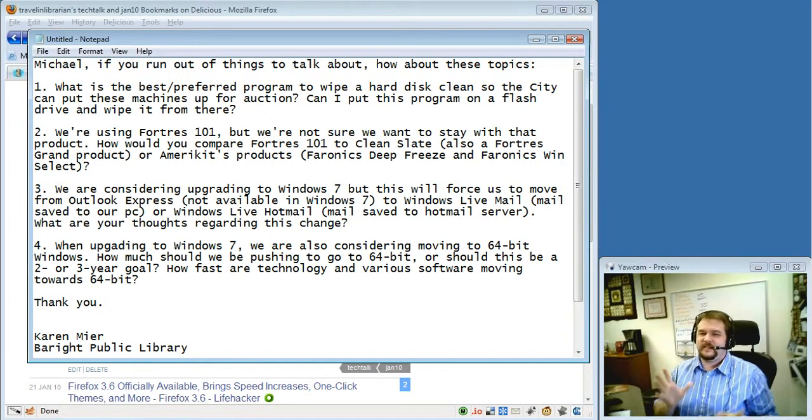There is some older software that won't run on Windows 7. They are few and far between. I think my father just upgraded, and he was running Print Shop Pro version 12, and they're now on version 25. So he had to upgrade that. But it was $20, and he upgraded it. So the first thing I would check is just make sure that any software that would be mission critical, the stuff you can't live without, says it'll work on Windows 7. And basically, if it works on Windows Vista, it should also work on Windows 7 without too much trouble. With Outlook Express going away, you're asking me about the options between Windows Live Mail and Windows Live Hotmail.